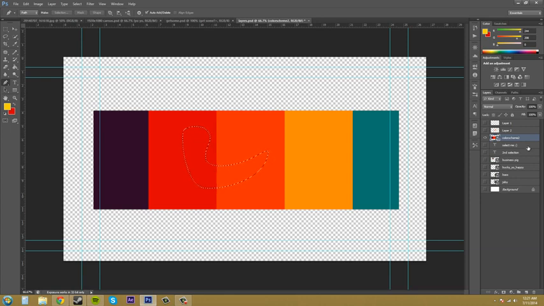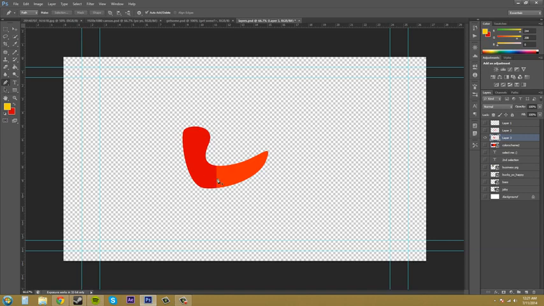Now all we have to do is make sure we're on color scheme for our active layer, and then the Control J hotkey, and now we have created this little boomerang looking thingy here. So that's another way you can use it. You can use your square or rectangular selection tools. You can use your lasso to draw out your own selection if you wanted to, and all that kind of stuff.